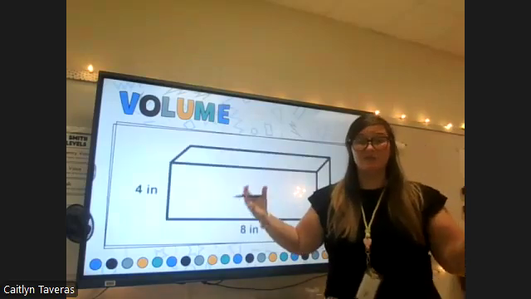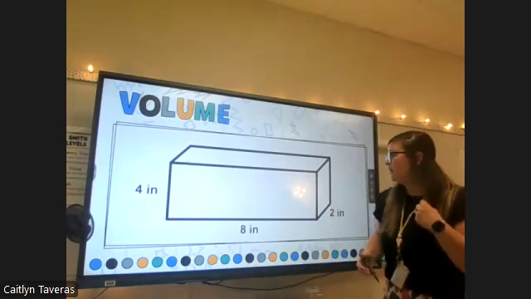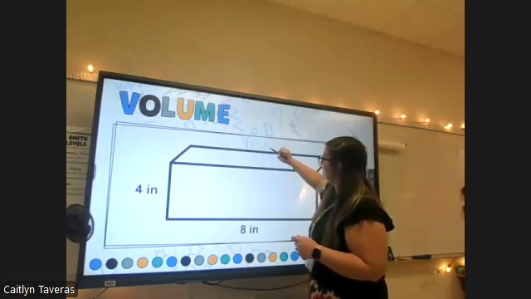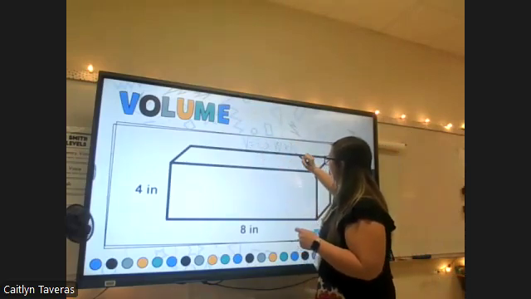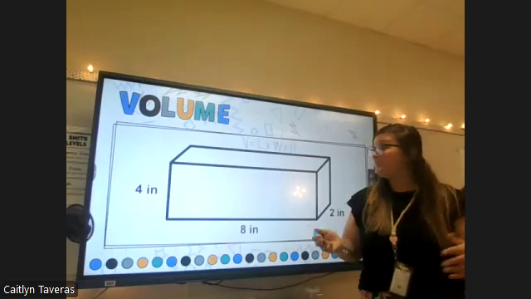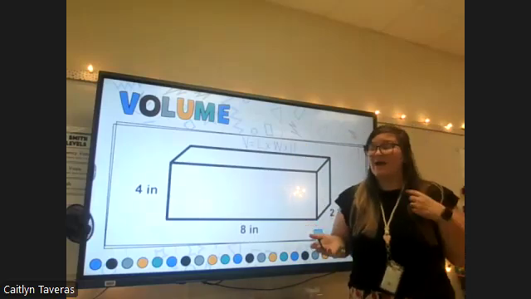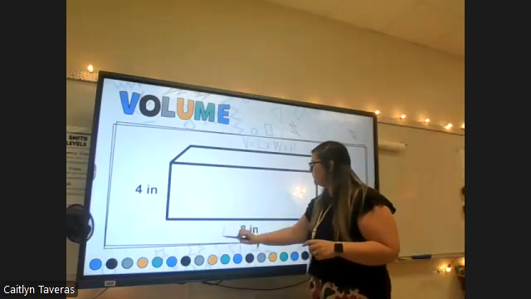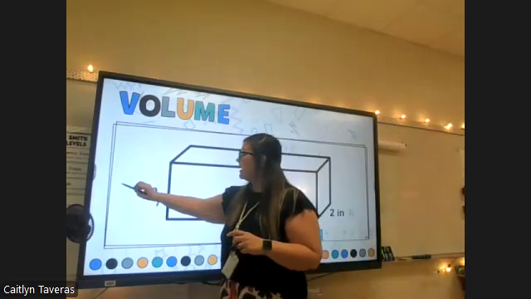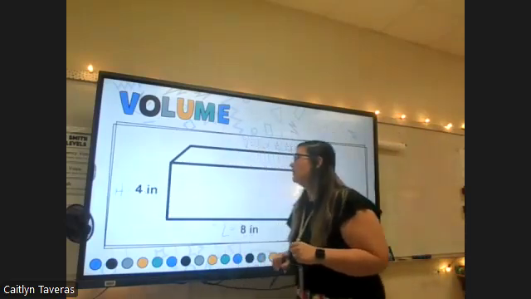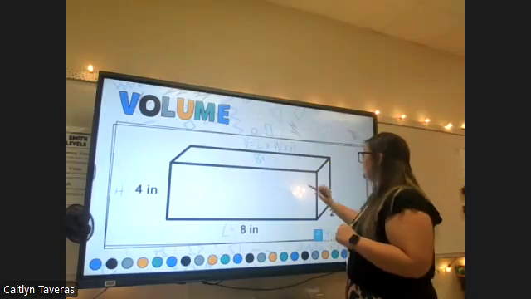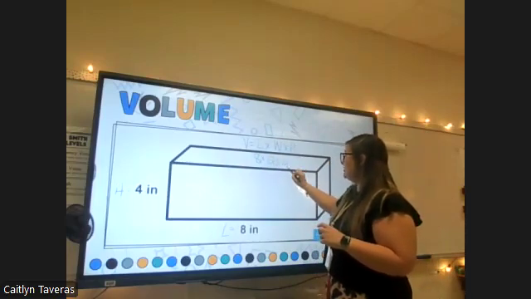In this instance, we have just a box. And to find the volume, we're going to do, like we said, the length times width times height. In volume, you can mix the numbers up and do them in any order, called the commutative property. So we're just getting in that practice. Now, our length is 8, our width is 2, and our height is 4. For this object, we have 8 inches by 2 inches by 4 inches.